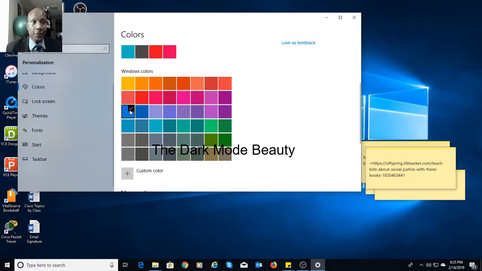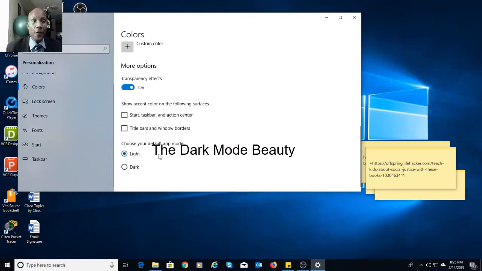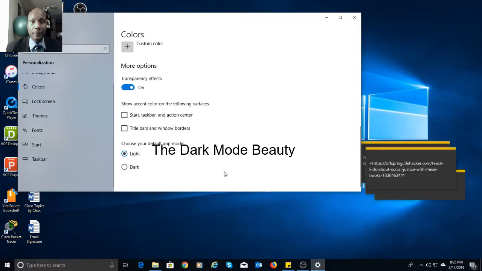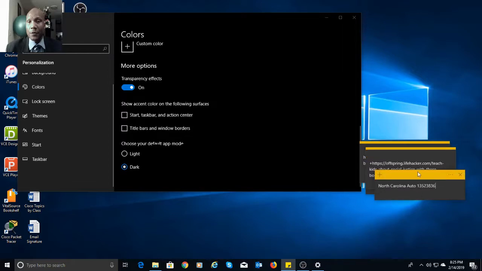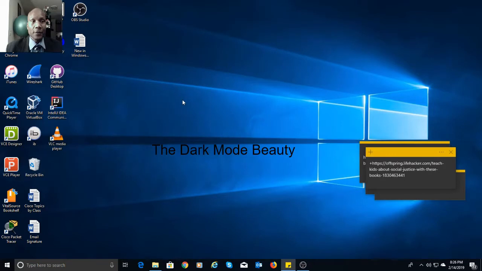Here I choose blue, and you can choose anything, and that will apply to your desktop. Down here, if you say dark mode, look at what happens: this right here changed to dark, and this darkened a little bit. Look at the notes app, it changed to dark, and just like that.